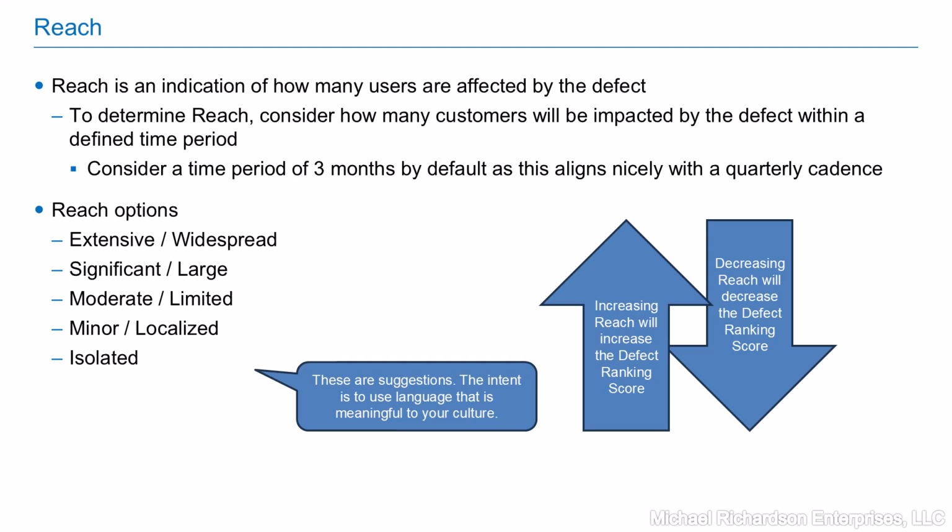While the defect ranking score is determined using an equation and therefore requires numeric values, experience has shown that it is better to interact with the model using a set of options to choose from that more closely aligns with the language of the enterprise. An upcoming slide will provide a default pairing of the natural language option to a number.